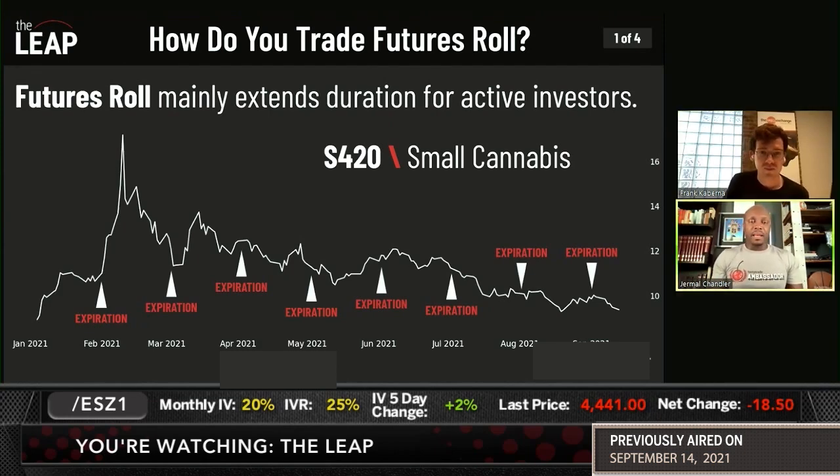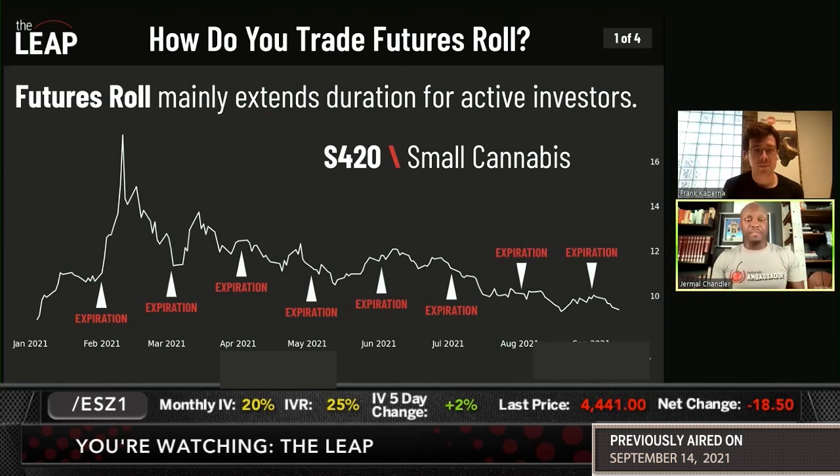Yeah, and I guess that's the main thing where we start, right? This idea is about moving your position forward, allowing your position to still be in play. I know one of the great things about smalls, and I'm probably getting a little bit ahead, is that they do expire into cash, but this idea we're talking about with rolling is just keeping your position on, still keeping it in play and allowing it to move ahead.